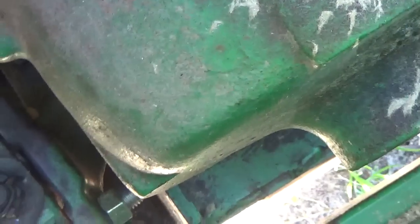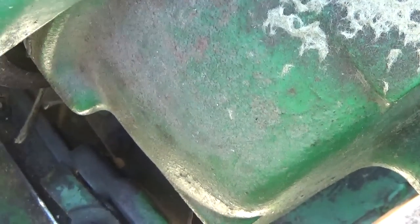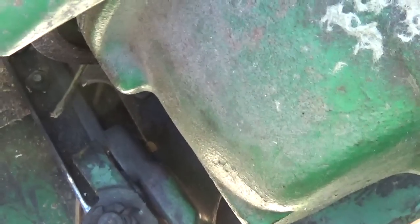So it's gotta be breaking because the bearing is out of here and it's slamming back and forth. So I need to get a new sickle head on here. Yeah, cats are fighting. So I need to put a new sickle head on there.